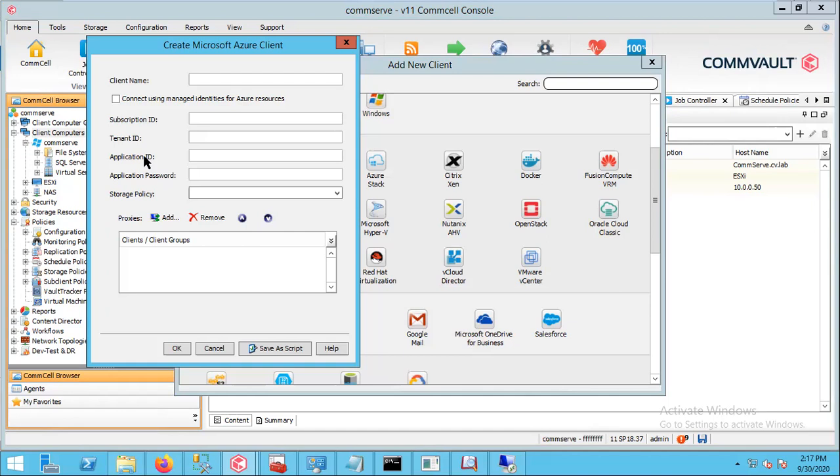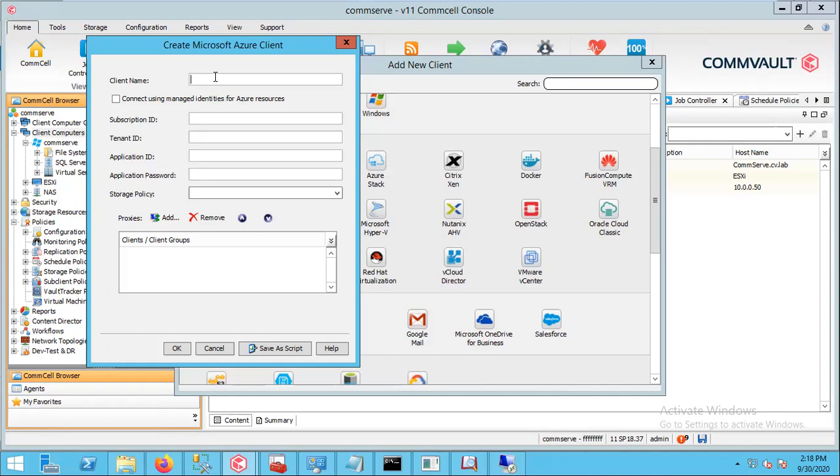And once you have assigned that, this is what we are going to do in Azure. First, all these application ID logical users that you are going to create, you create in Azure. Once the logical user has been created within Azure, you assign the permissions for exactly what tasks that user can perform. Then you generate a password. Once the password has been generated, the logical user will have its ID, which is called the application ID, and the generated password, which you put over there. Then you add the VSA proxy that will connect to your Azure infrastructure. Then you just click on OK, and the client will be added.